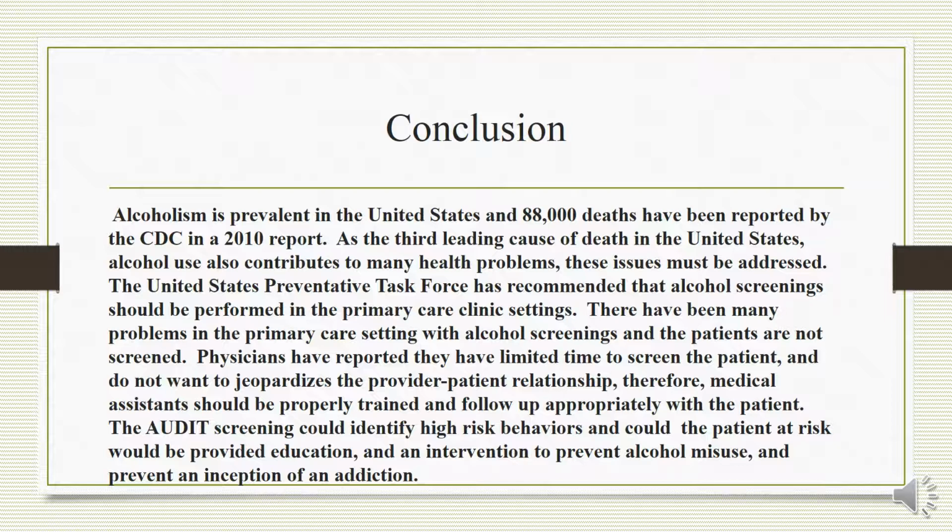A study conducted by the Centers for Disease Control in 2010 indicated that there were 88,000 deaths. Again, it is a third leading cause in the U.S., and it contributes to many healthcare problems, mental health problems, and economic problems. The U.S. Preventive Services Task Force has recommended that alcohol screening should be performed in primary care clinics. However, it could be performed in other settings as well.